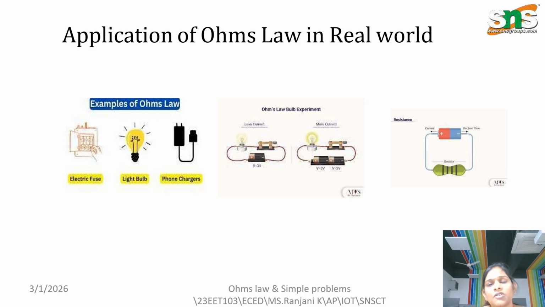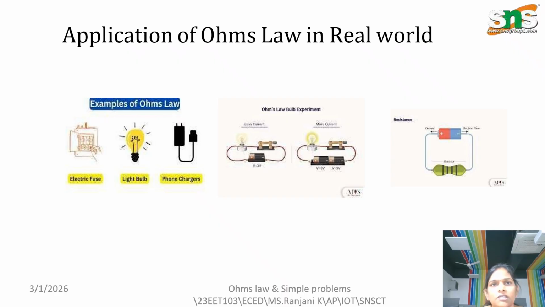Let us see some applications of Ohm's law. Ohm's law is used in many places, such as choosing the correct resistor for an LED, designing power supplies, battery charging circuits, electric heaters, motor circuits, and sensor circuits. For example, if you connect an LED directly to a battery without a resistor, what will happen? It may burn. So Ohm's law helps us choose the correct resistor.